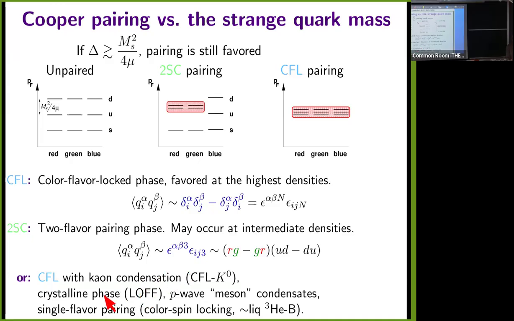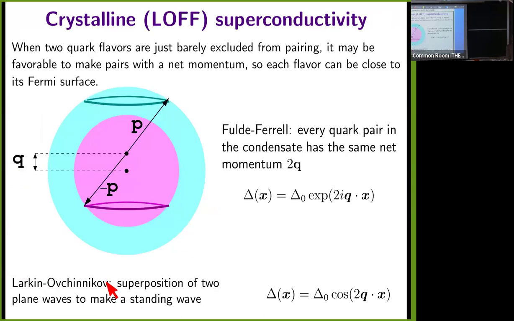How does some sort of crystalline phase help overcome this mismatch of Fermi momenta? The crystalline phase basically looks like this. It says, okay, I can't pair any old quark on the strange quark Fermi surface with any old quark on the down Fermi surface. Their momenta won't add up to 0. So I'm going to have to face the fact that my Cooper pairs are not going to have equal and opposite momentum. So how could I do that in a reasonably coherent way so their energies add up nicely?